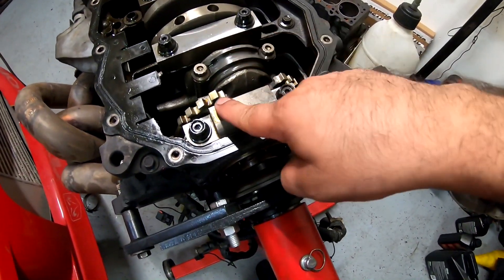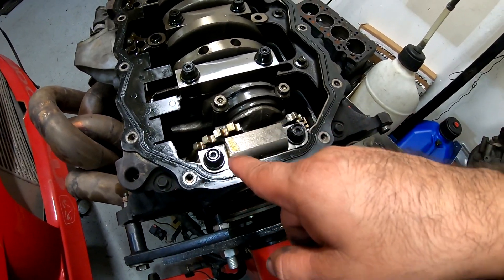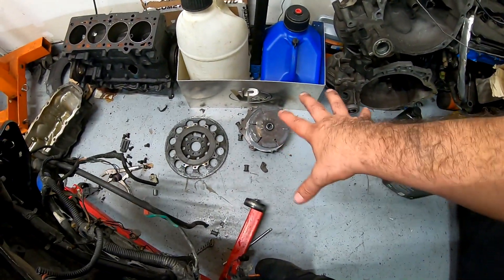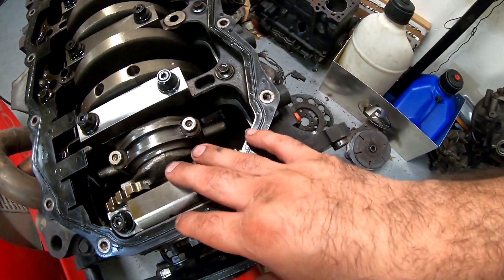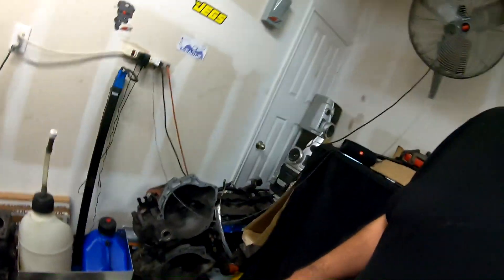I'm going to order the parts, put this one outside, and work on the other car while I'm waiting on the parts. I'm going to get the new crank with the billet tone wheel from Realtune Performance, put the bolts in with thread lock, and tack-weld them with silicone on the back like I always do to prevent this. That's the weakest part — where the tone wheel doesn't touch the crank — so the billet one should be good. That's all for today.